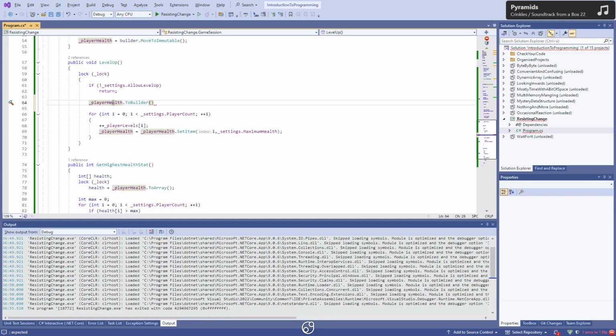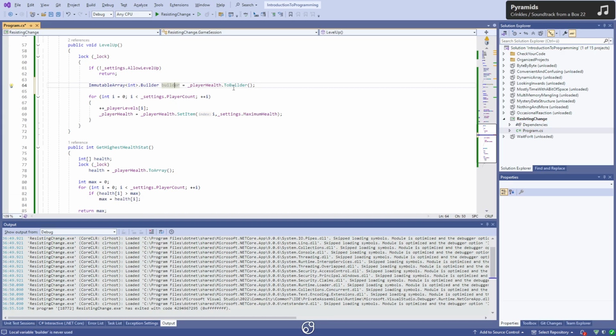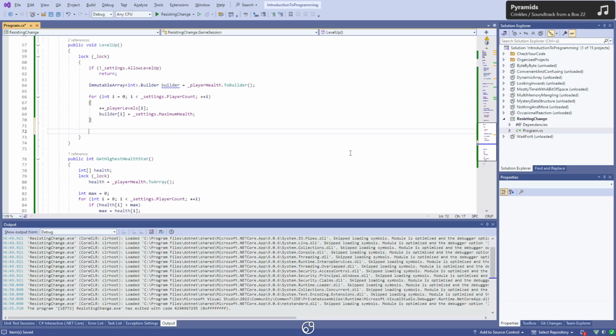And immutable arrays themselves have a ToBuilder, which gives us another builder, which has a full copy of the data inside. And the builder itself, of course, can be just modified as we like. Builder index i, maximum health. And now we can just change playerHealth equals builder.MoveToImmutable.